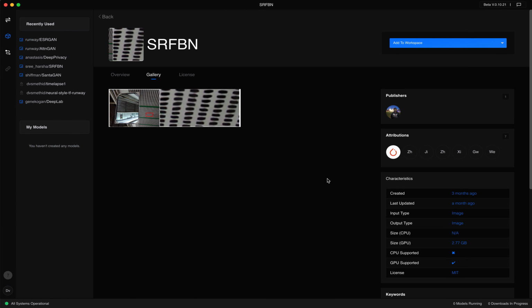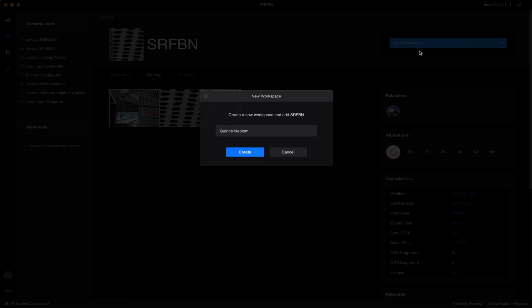The next thing you want to do, if this is the model you want to use, is add it to your workspace. And the way workspaces work is that it's essentially a place to hold a bunch of different models where you could chain them together in a way to produce a piece of art. So maybe one thing I want to do is use AttnGAN, which is another model that allows you to produce images from text. And I might want to connect that to this model so that I can do a super resolution of that smaller image sample. In this case, I'm just going to add this individual model to my workspace and work just from this model.